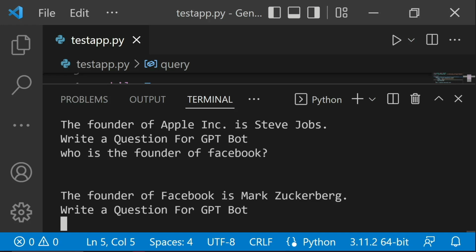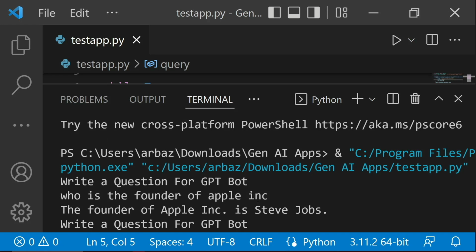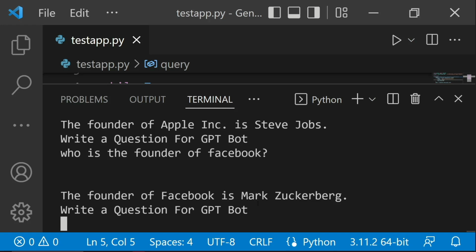Now you can see the founder of Facebook is Mark Zuckerberg, and so on. So it is able to give us the answer with the help of the chatbot that we have created over here, and it is continuously asking for the new queries that we have for the chatbot. So here is how we can interact with this chatbot, and we can give it any input that we like, and it will be generating the output using the OpenAI's API. So this is how we can create a chatbot using it.